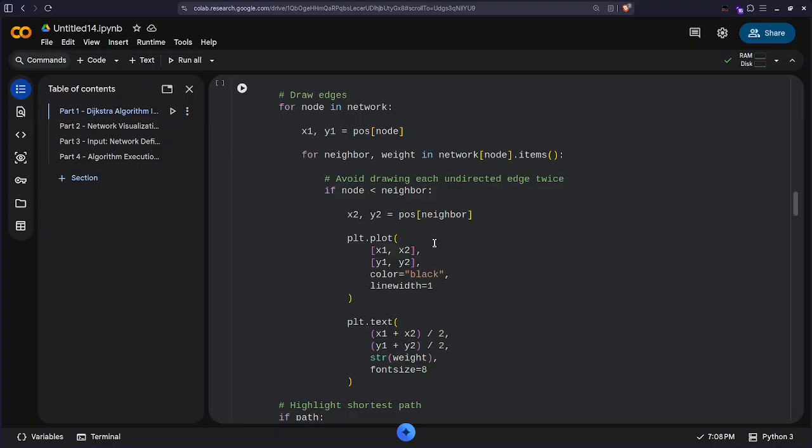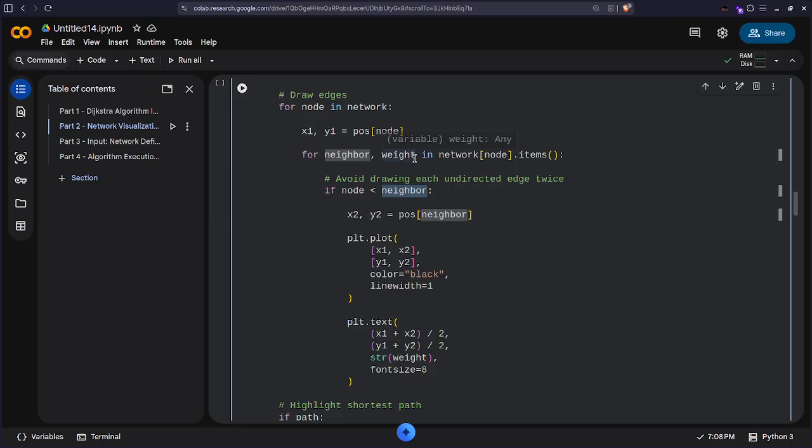It uses positions, which we're going to go over later, to place the node, and it uses our neighbors to draw the map. So we have a node, we find the neighbors, we draw lines or weights to it, and we get the weights from our network dictionary that we're going to go over.